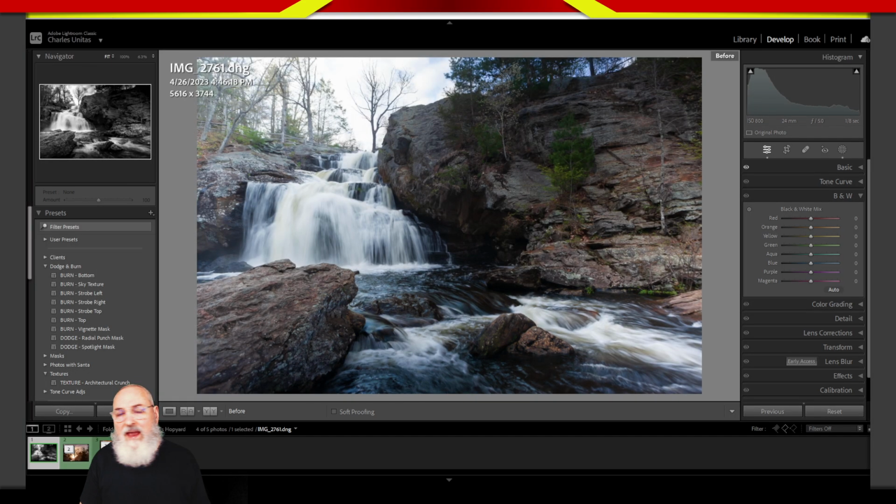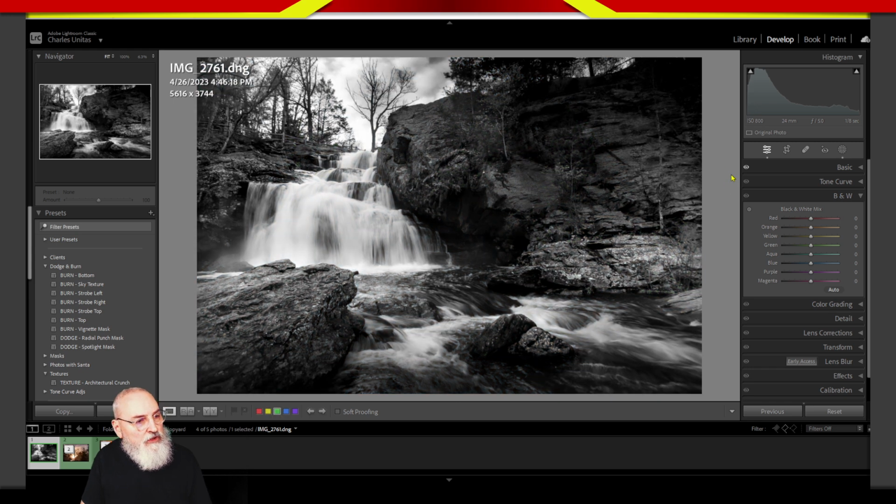Or another option is to do a black and white conversion in Adobe Camera Raw or Lightroom before going in and doing any fine edits in Photoshop. So I did this right inside Lightroom. And you can see, in my opinion, it's a little bit stronger of a black and white conversion.